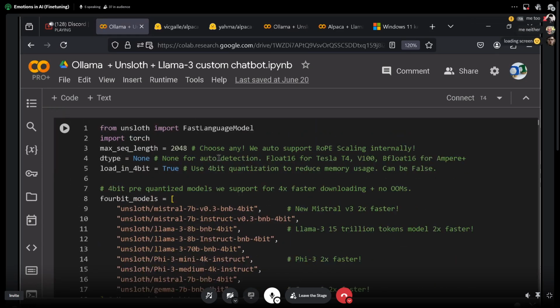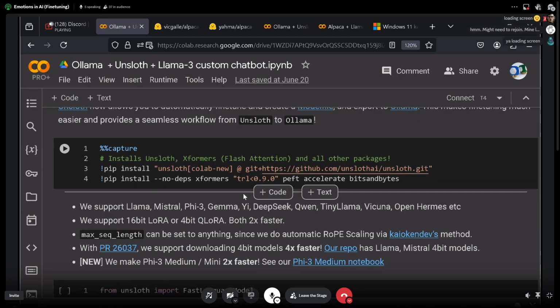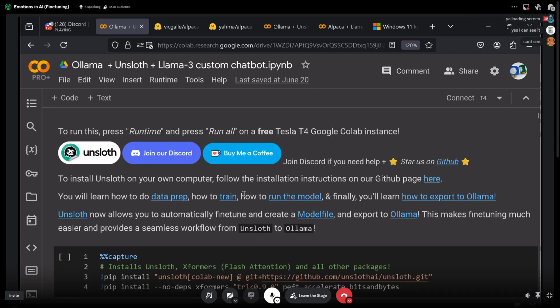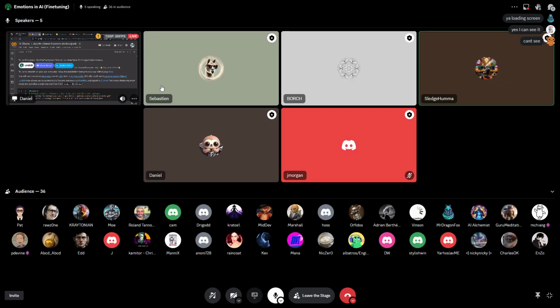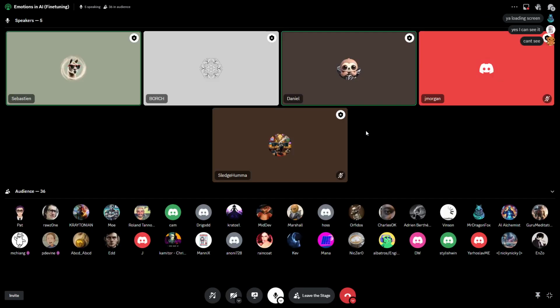Sorry to interrupt, but we still can't see anything here, Daniel. I can see a loading screen, so I can't see it on my side. We're still on the loading screen as well. Let me stop and try again.